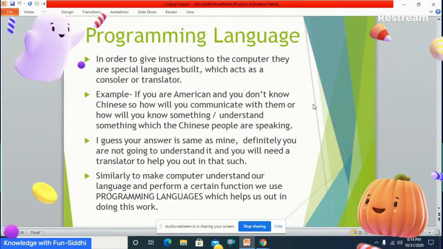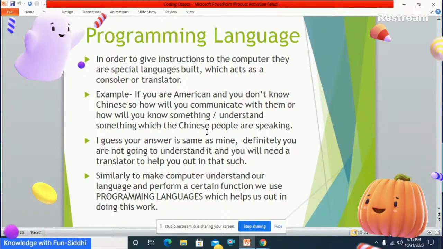Both. Okay, so Saksham is basically trying to say that we have to learn Chinese also. Okay, that's also a way. But if we don't do that, what will we have to do? Yes, I'm waiting for your replies. What will you do when you are in such a situation?